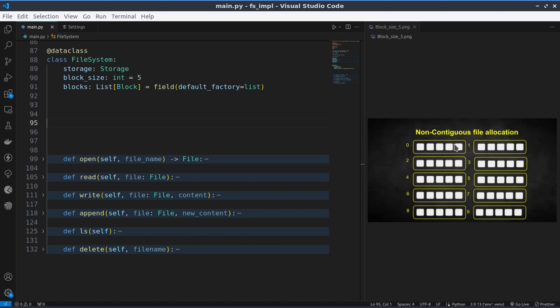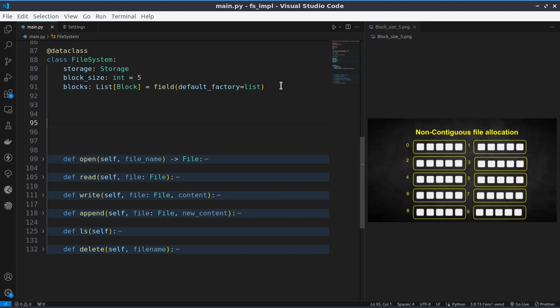We have all of these tiny dots. We can see it as our storage device that stores the values as bytes. Then we have this block size, which is 5. This is one block, this is another block, and altogether this makes up 10 blocks, right? This is exactly what we're going to try to implement.